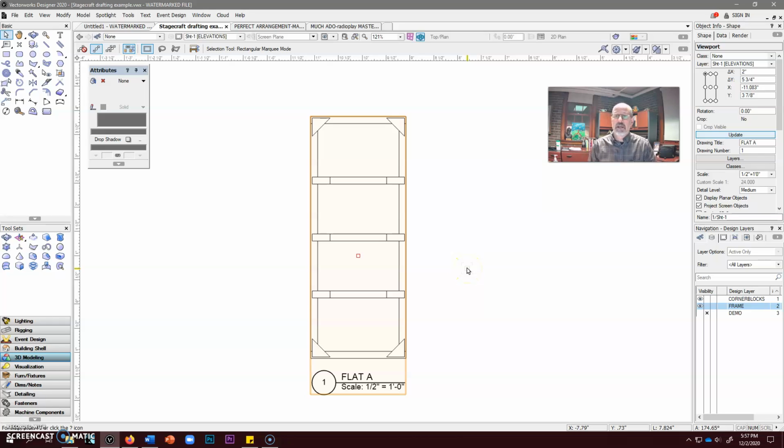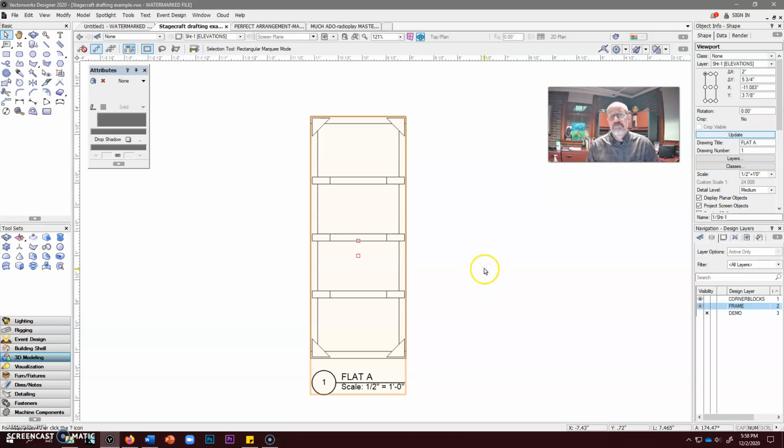Now, the reason that button is there is because if I make a change back in my original drawing, let's say that I put the toggle in the wrong place, or I made something the wrong width, I can go back to my original design space, modify that, and then when I come back to my sheet layer, I can update this viewport and it will show those changes, show those updates.